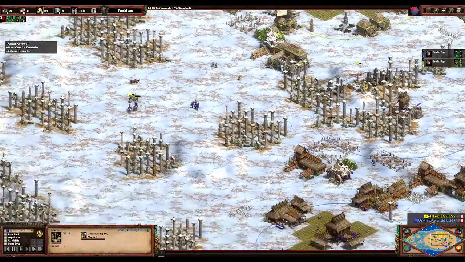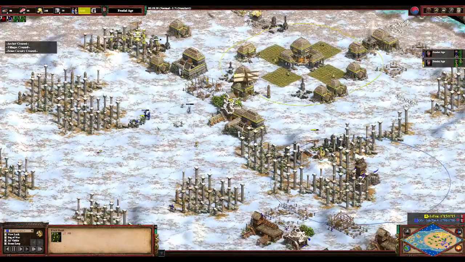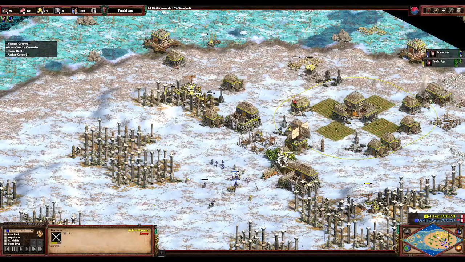Shikso going to build a market. And he's going to build a couple more houses. Ice-T going to wall this off. Or at least Ice-T is going to make another barracks, perhaps? Yeah, another barracks. Going to outmass Shikso in terms of eagle count, maybe.